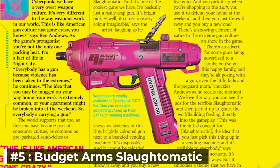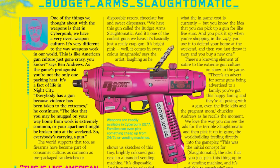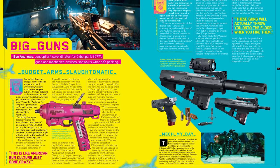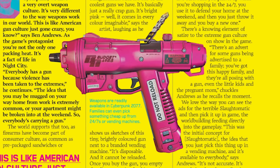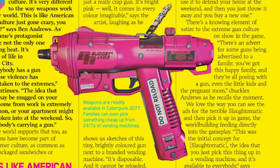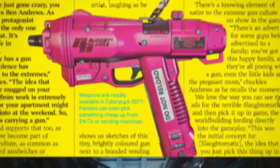Number 5: Budget Arms Slot-O-Matic. Weapons are a huge part of the world in Cyberpunk 2077, even going as far as offering disposable weapons in your local 24-7. The Budget Arms Slot-O-Matic was confirmed as a weapon in the official PlayStation Magazine issue that was just released. It's just a really crappy handgun that can't even be reloaded — you just toss it away after you've used all the ammo and buy another one. These seem to be more for the world building, but will be available in the game.